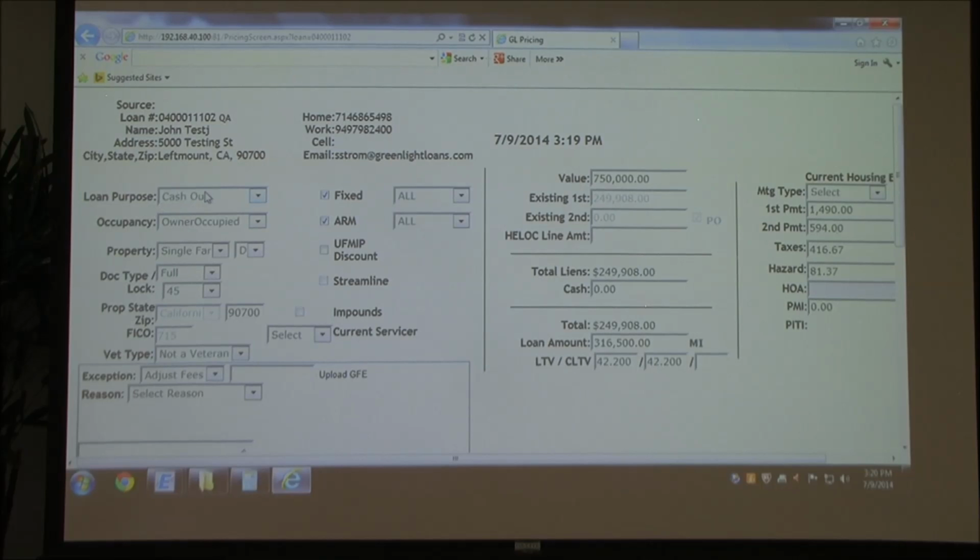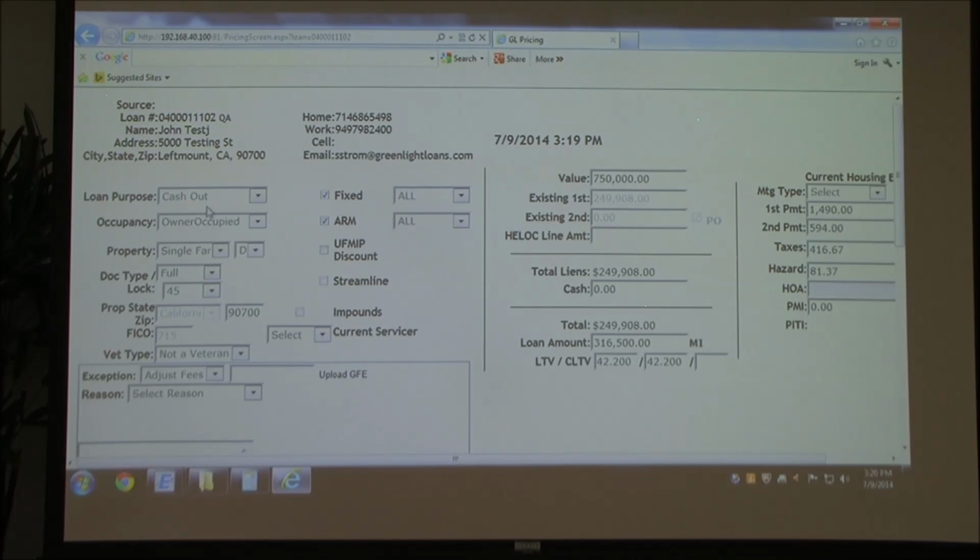Okay. I call it a cash-out loan. It is an owner-occupied residence, and it is a single-family residence. The D, well, that means detached. You got detached, attached. It's important that we get all of these metrics correct because most of this will affect pricing. If I didn't call it cash out, I'd price it incorrectly. Bad news. If I called it an investment, it'd price it incorrectly.